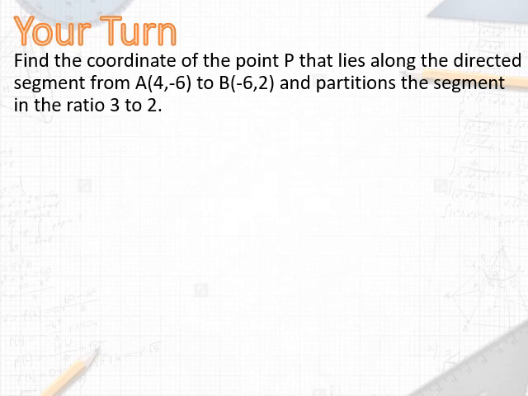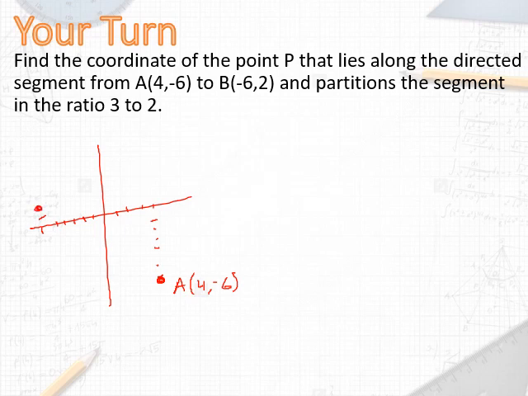All right. For this one, I'm just going to do a rough sketch. As opposed to pulling out an actual grid and coordinate plane, I'm just going to do a rough sketch to see what I'm expecting here. So I should do a light coordinate plane, doesn't have to be perfect. A is at (4, -6), and B is at (-6, 2). I'm just looking for a rough placement of where this thing belongs.